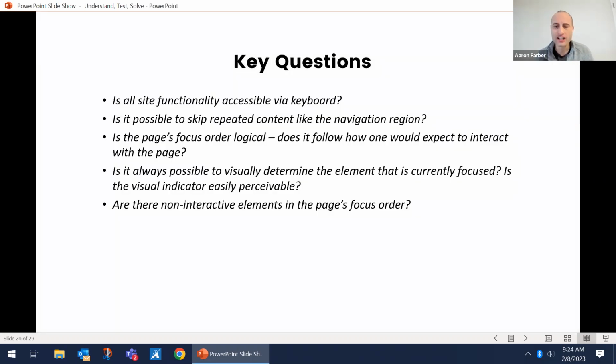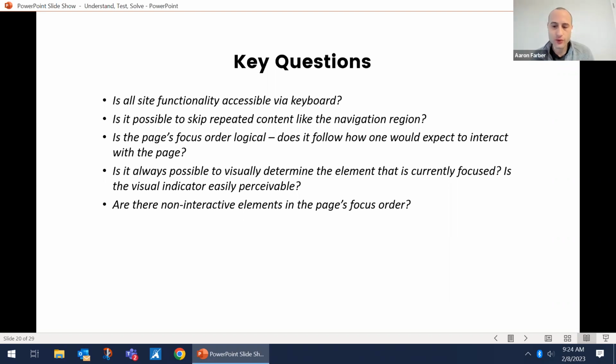Now, key questions. For people on this call, I encourage everyone to tab through your own site. And as you're tabbing through the site, here are the questions to ask yourself as you're navigating through the page. First, is all site function accessible via keyboard?